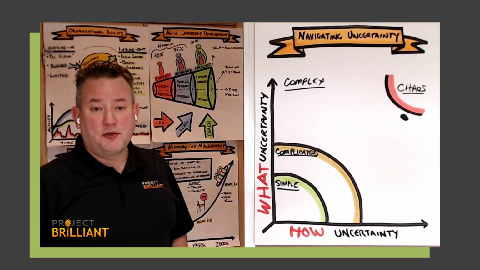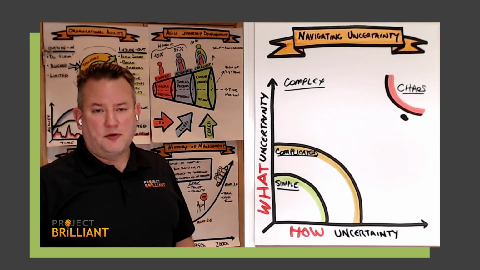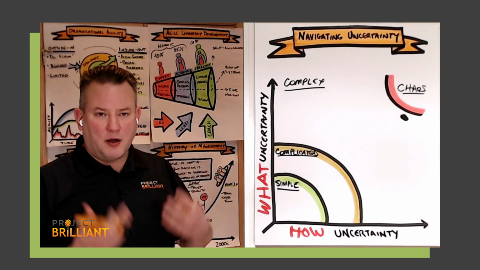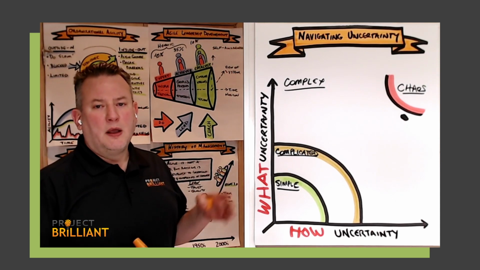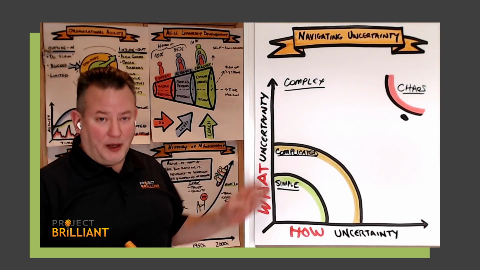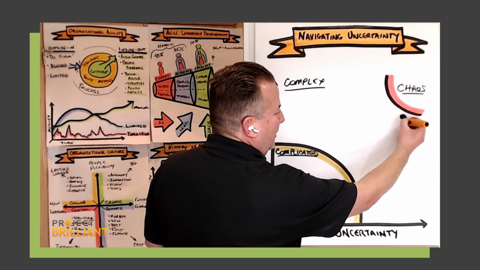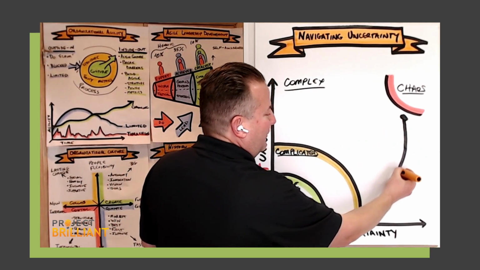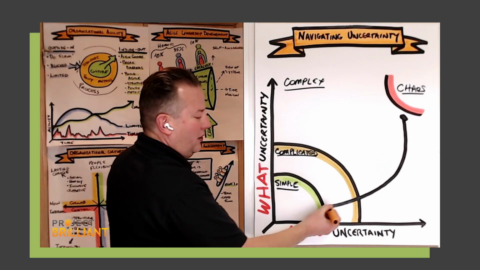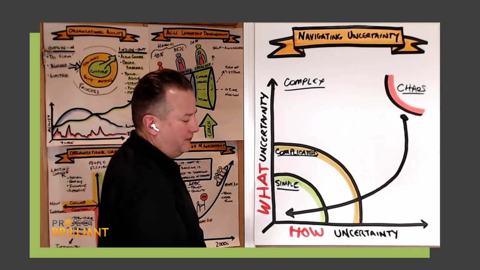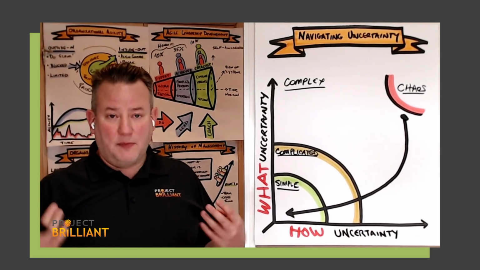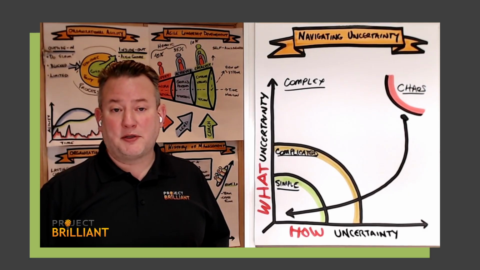And when we have that kind of situation, in a traditional approach, think about waterfall, phase gate, whatever you want to call it, what we're going to do is try to gain certainty about the what first, right? So oftentimes we're moving down on the diagram here, trying to gain certainty about the what, and eventually we've got enough that we start worrying about the how, and then we try to bring the project to success. And so that's the nice smooth path we're trying to get with our project delivery.